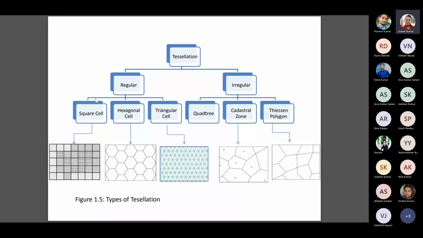But right now, the raster data that we use to represent any data inside GIS uses square cells, because inside the computer you cannot store anything in hexagonal or triangular shape. The pixel size is considered as a square. So that's why in general, we say that the raster data is gridded data. Although it can be of other shapes, the majority of the time it is in square shaped cells.